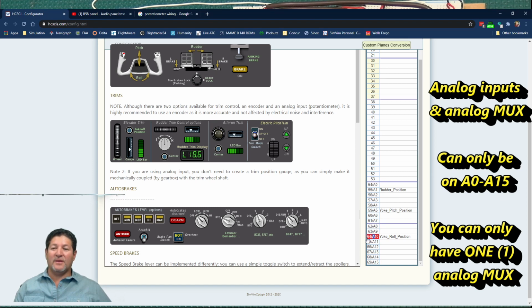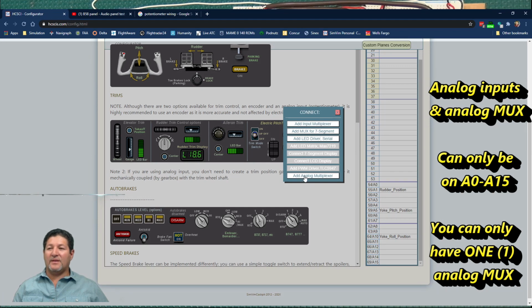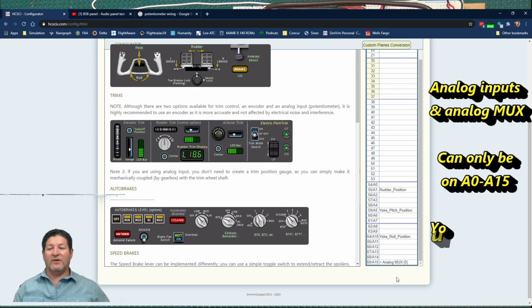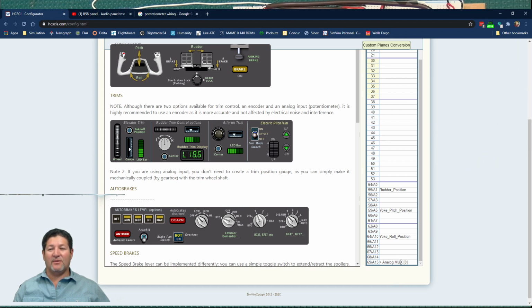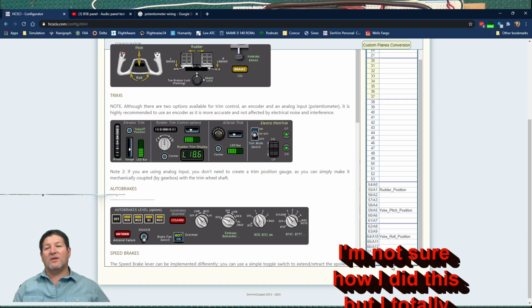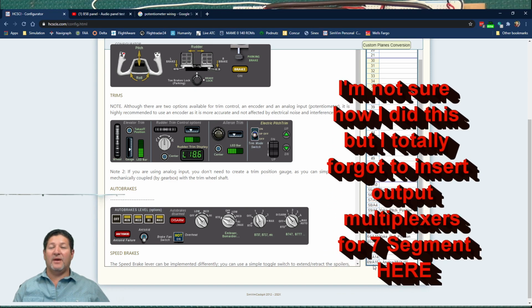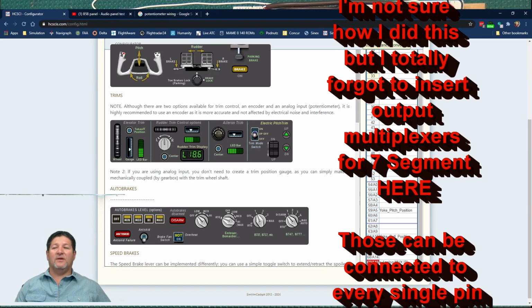And one more thing that is kind of cool, let's say just for example that you were going to run out of these, or you simply wanted to take an analog input multiplexer, you can select any pin and you can select it as an analog multiplexer. Those you could only do from A0 through A15, but only one of them, as I mentioned in my previous video. You can only have one analog multiplexer, and then you would be able to connect all your analog devices into that one, and then just run one wire to the Arduino here to whichever pin you put the input analog multiplexer on. So that's kind of convenient right there.